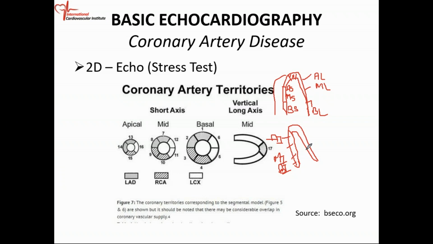Okay, so this is the anterior wall. Similarly, you're going to have the basal anterior wall, the first segment, then the mid anterior wall, then the apical anterior wall, and then you have the apical cap. So this will be your basal anterior wall, this is your mid anterior wall, and then this is the apical anterior wall. This is the apical cap right there. So you have to be familiar with the segments because you need to have an idea of the blood vessel distribution of the different segments.